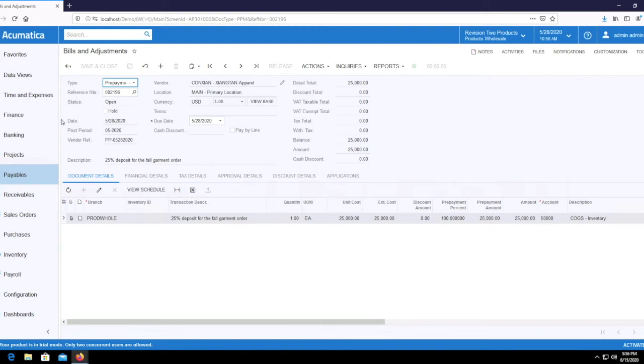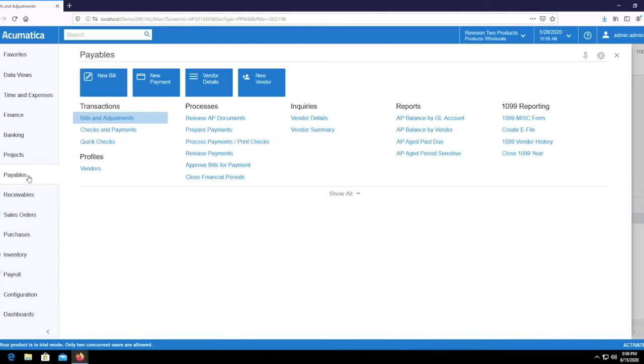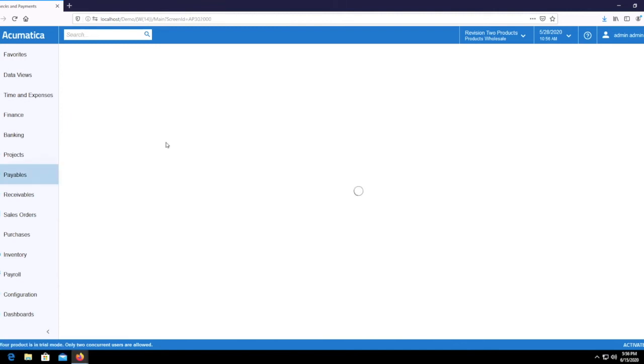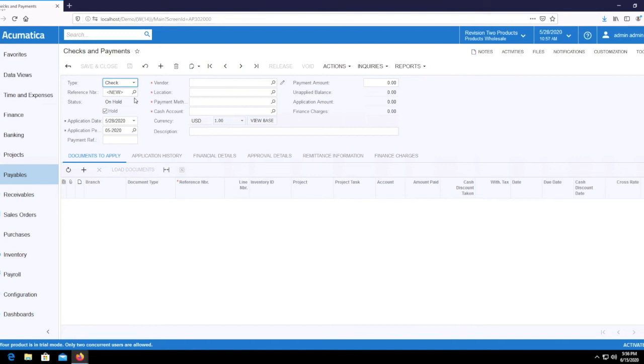Okay, so now to pay a prepayment, we go in by creating an accounts payable check, as you would for any other AP bill. So you can use the checks and payments to create an individual form check, or include it on a check run. Here, I'm not going to do a check run, so I'm going to go into checks and payments, again in the payables workspace, and click on new for a new check. Great, so same date, I'm going to use the same date on here. I'm going to go and select my vendor.